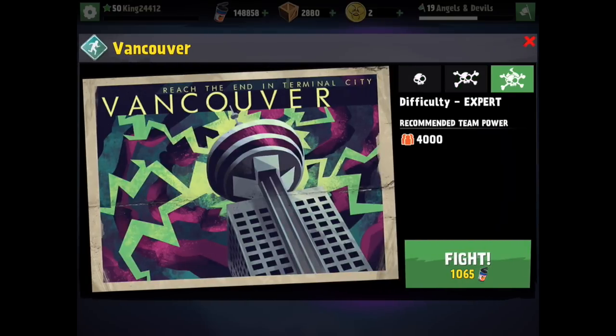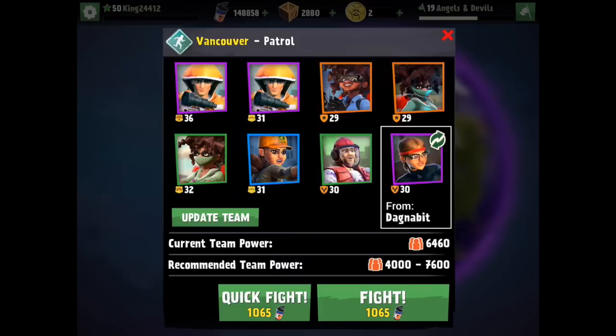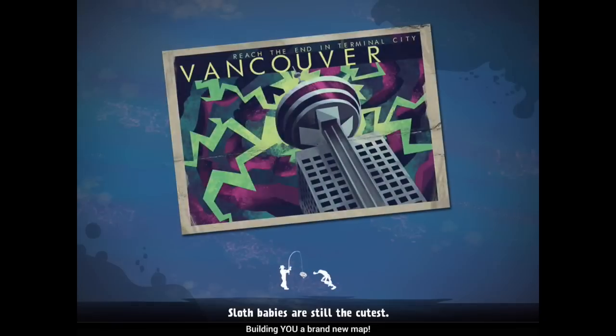Let's attack Vancouver. And you know what? We'll do it on Expert, just because it'll be some high level gameplay for you guys. Now, there is an option for quick fight. I'll explain that later, but the basic principle is it uses all your energy and gives you the optimum win.